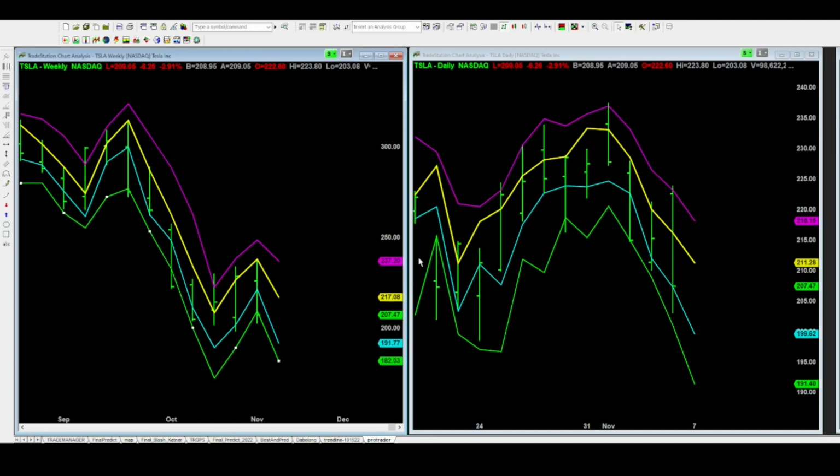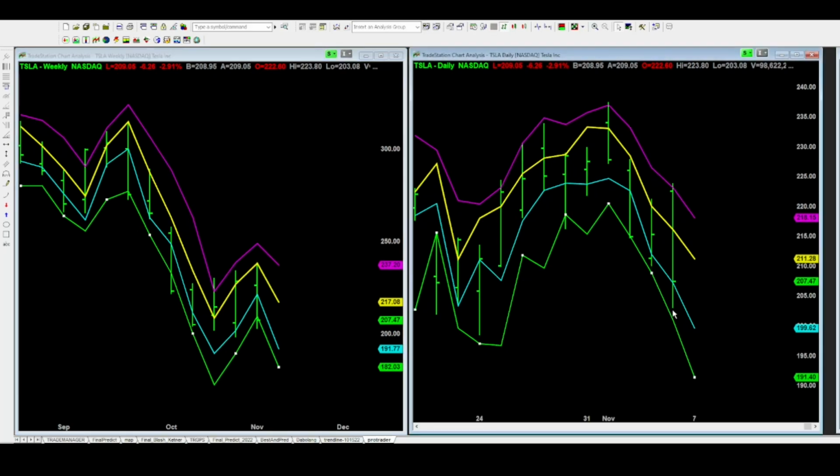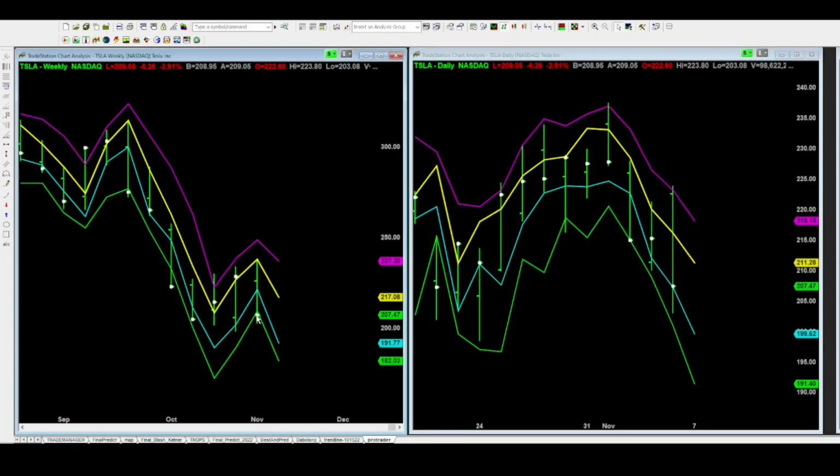If you check the daily chart on last Thursday and Friday, especially Friday, it's a very big drop. The actual fluctuation of the Tesla price went down to this point, very close to this bottom trend line in the daily chart. It's a little bit below this bottom trend line in the weekly chart, but it's very close to the point I predicted, around $209. It's a little bit below because many people are afraid, but generally it's very close to this trend line.